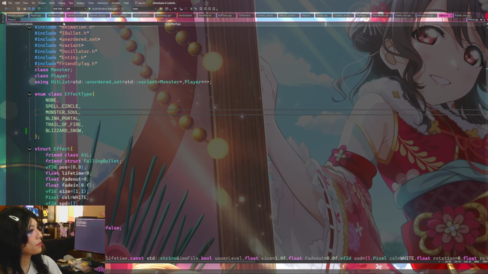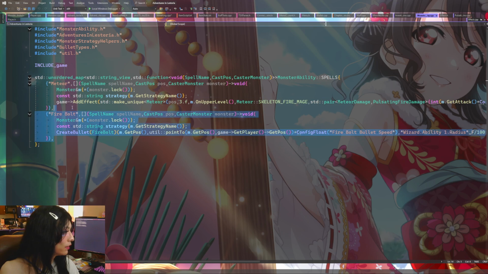So now that we have the snow emitter, let's go back to the Blizzard cast. So we're gonna go to the monster class, or the monster ability class. I don't know if we actually started on that yet, but let's take a look. Yeah, there's nothing there for that yet, so we're gonna be adding that now.